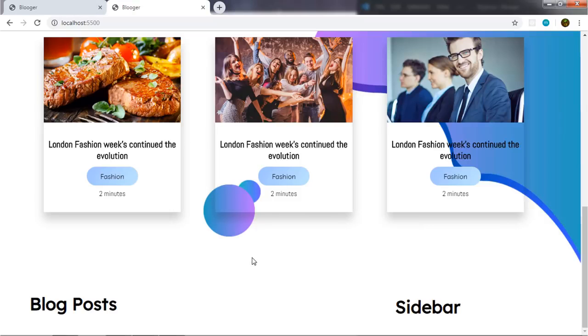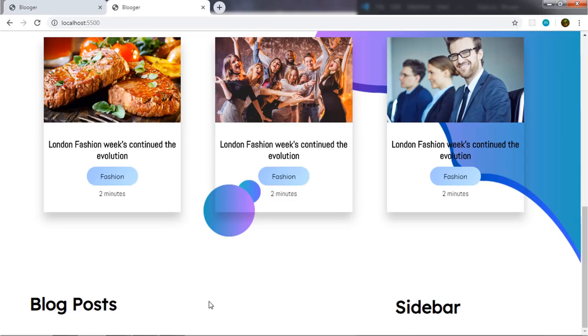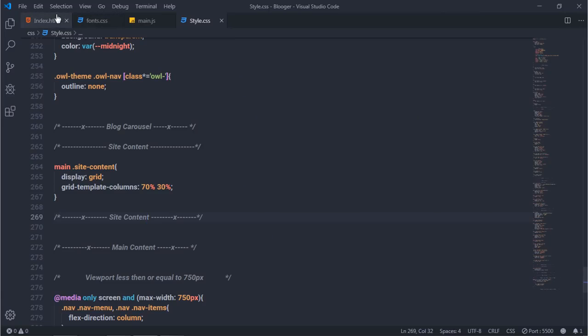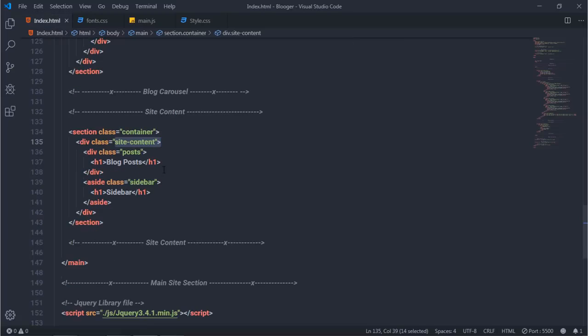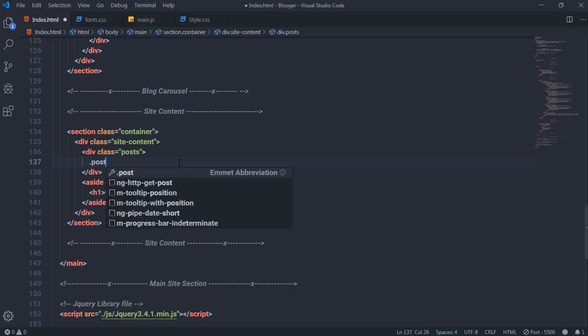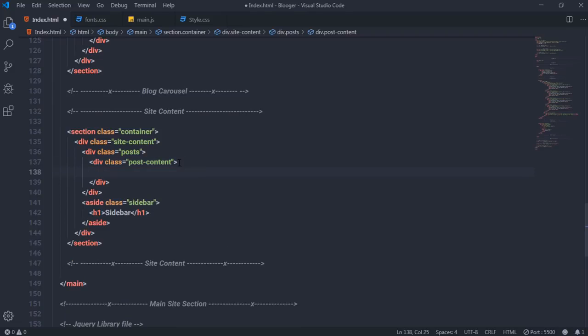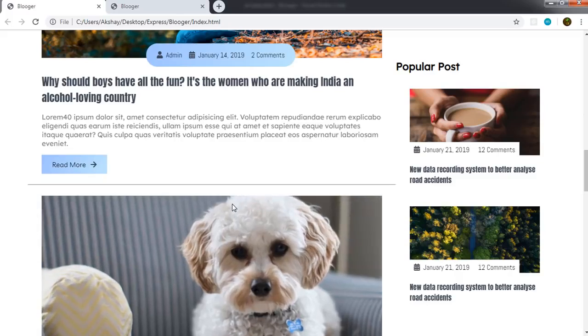Now just after that, I'm going to create this beautiful blog post in this blog post section. I'm going to maximize this window, and in the index.html file, I'm going to get rid of this h1 heading tag and create my first blog post. I'm going to first create a division tag with the class post content. In this post content, I'm going to have my first blog post. Inside this div, I'm going to create another div with the class post image. And inside this div, I'm going to have this beautiful image.